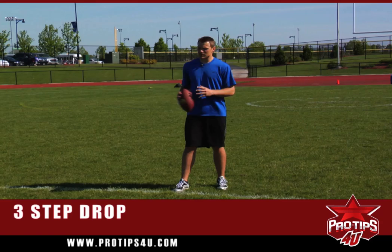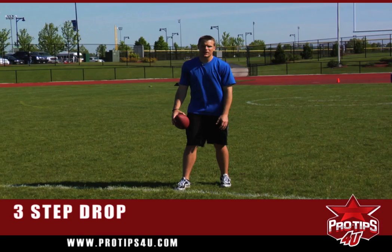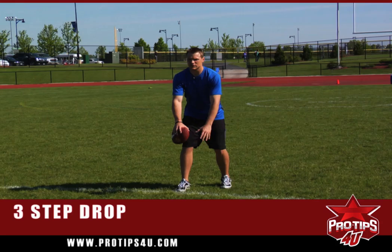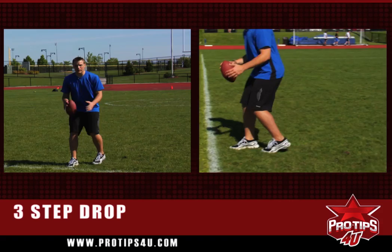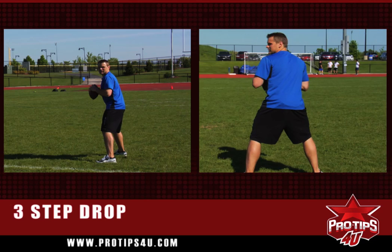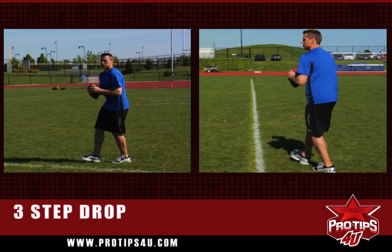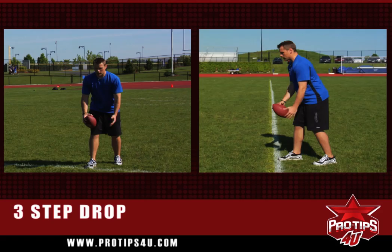Now we're going to talk about a three-step drop throwing out to your right. This will be just the same as throwing to the left — we're throwing a hitch route, which is eight yards deep; the receiver runs straight down the field and turns around. A three-step drop to the right is not much different than the left, but there are little intricacies and details that make them feel completely different. You want to be nice and level, just the same as throwing to the left. You want one foot or one yard of distance between your feet on the way back. Don't get too stretched out, nice control, shoulders level — not up or down. A tendency here is to close off your shoulders really bad and then have to wrap around your body to get the throw out. So keep shoulders nice and level down the field — you don't have to be turned; just step to your target, step just to the left of your target, and you should be fine.